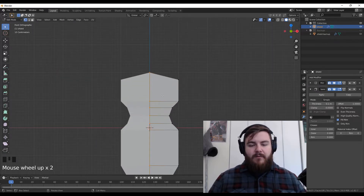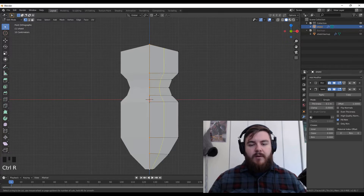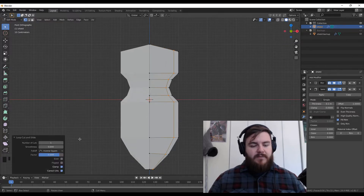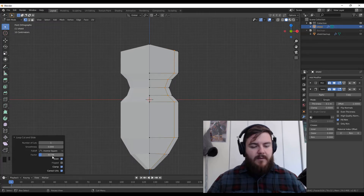From here, let's go ahead and create a metal rim that would go around the outside. For that, we'll hit Ctrl-R and move this kind of close to the edge. Then we'll come down to the Operator panel and check the 'Even' box. If we don't like how close that made it, we can scoot this back a little to give us a thickness. Checking 'Even' makes the vertex move relative to the size of the edge it's currently on. We'll create one at the top and at the bottom, unchecking 'Even' at the bottom so we get a straighter line going across.